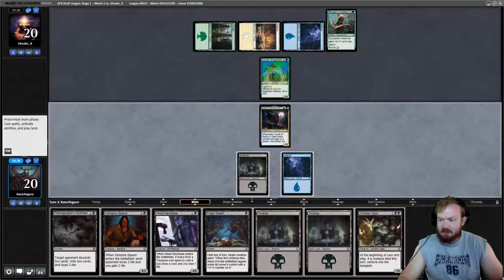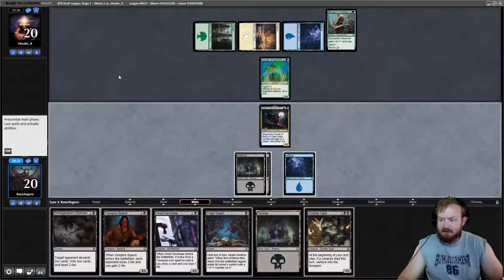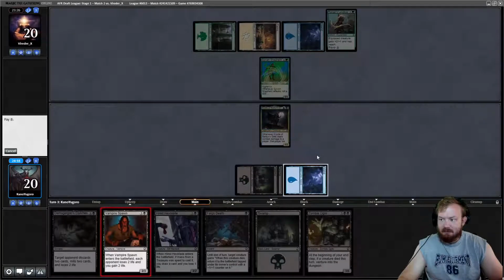We untap and draw a Zombie Ogre. They only have 3 cards in hand. I think let's play a Vampire Spawn.